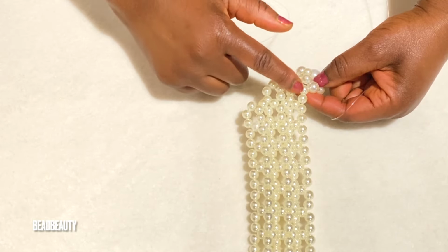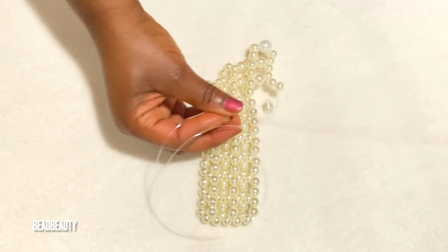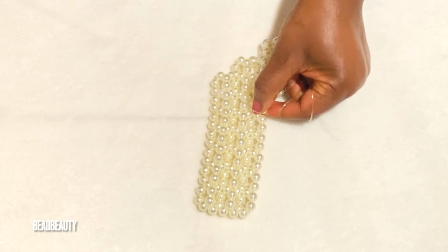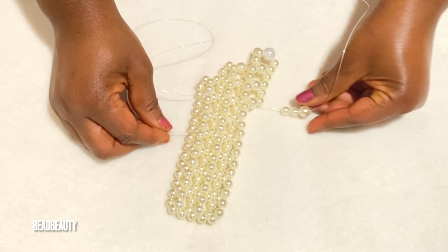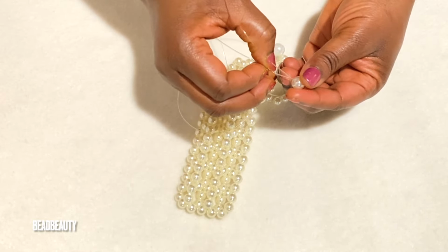Add 3 bead to the left line, that is 2 eighths and 1 ten. I cross into the 10 and pull into the next 2 bead. And on my left line, I add 2 eighths and 1 ten. I cross into the 10 and pull into the next 2 bead. 2 eighths and 1 ten. I cross into the 10 and pull.